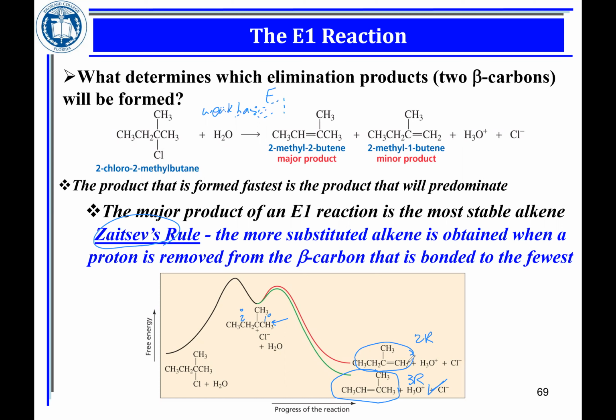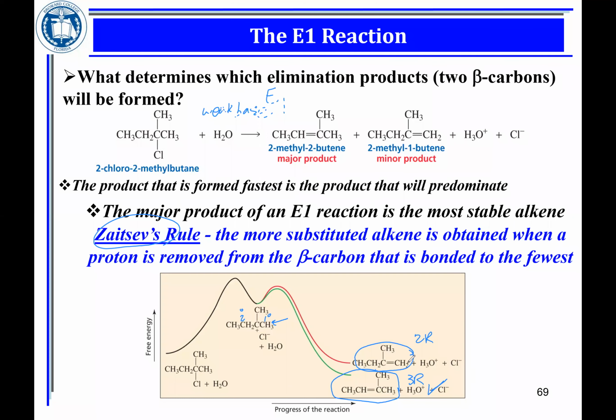The one with more R groups is our major product because we have a not so bulky base. Exactly. The bulkiness of the base is more significant for the E2 mechanism, because you want to do both at the same time. You are bringing the base, and the leaving group is leaving at the same time. So it's a lot more significant there, but you're right. If it's not too bulky, then we are looking for the most stable product.